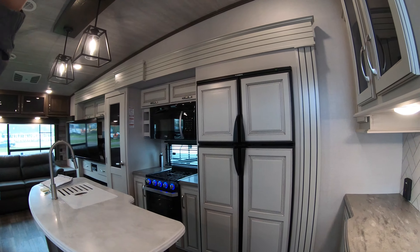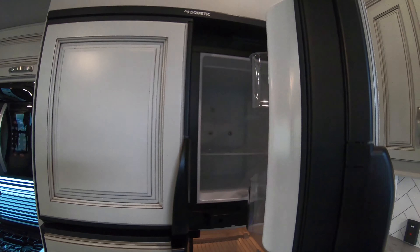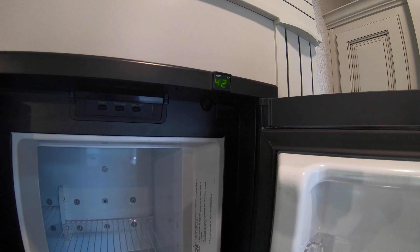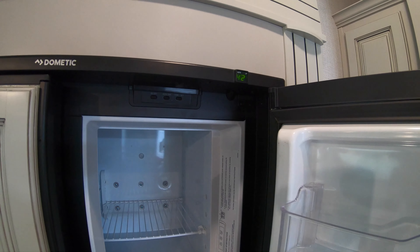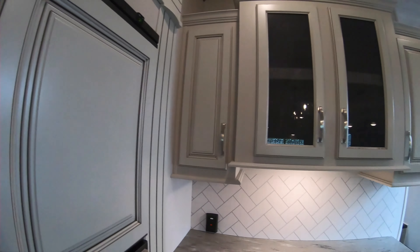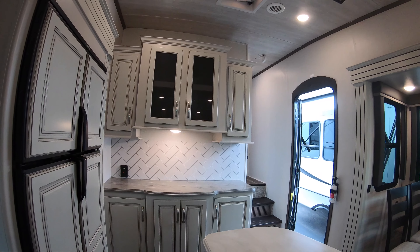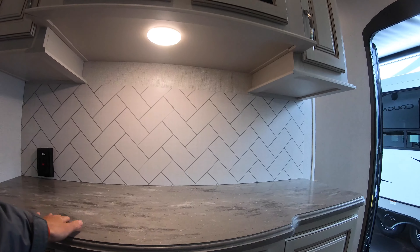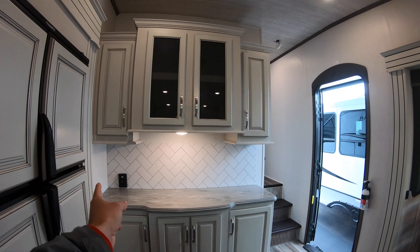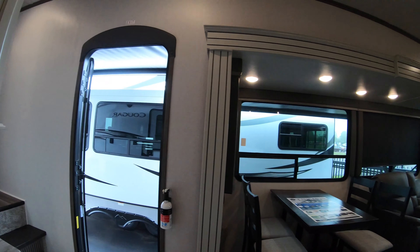Here's the 12-cubic-foot fridge and freezer. Up top you'll find the control panel, even with a display telling you what it's running off of — gas or electric — and the current temperature. Lastly in the kitchen, there are more overhead and below-storage compartments and even more countertop space, so you can systematically set up your plates before taking them outside or to the dining room.